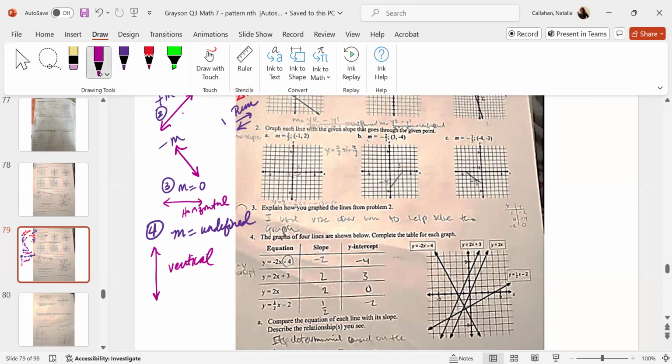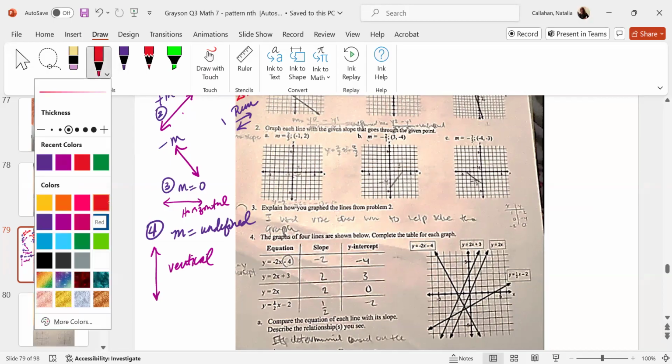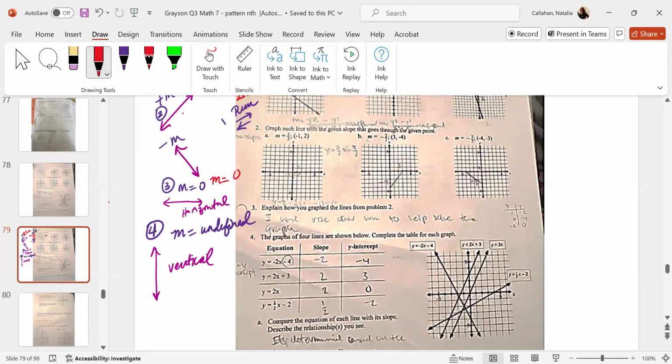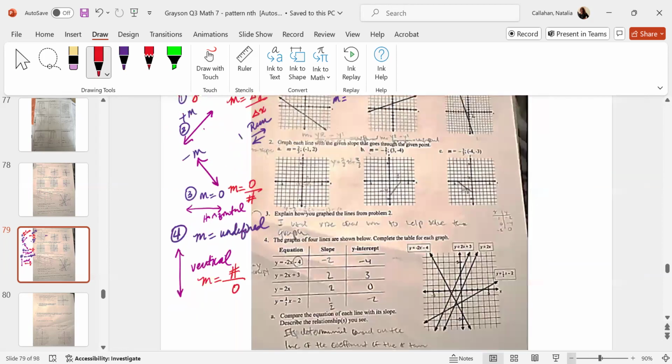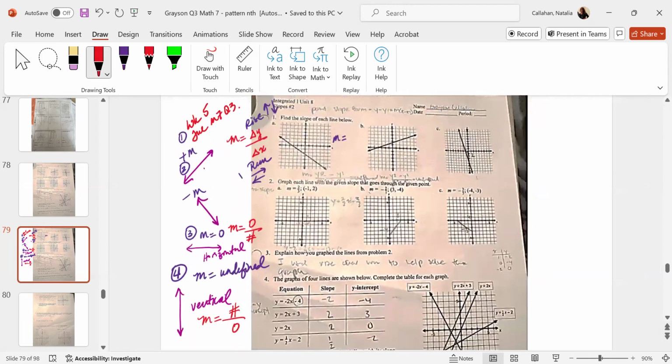It's a vertical line. You need to understand this. The reason why this is horizontal is slope has a 0 on top and a number on the bottom. Do you understand? What will make this vertical line undefined? Where does the 0 need to be? In the denominator, right? Because you can't divide anything by a 0, correct? But if the 0 is in the numerator, any 0 divided by any number is always going to be 0, correct? Do you need to copy this part down?